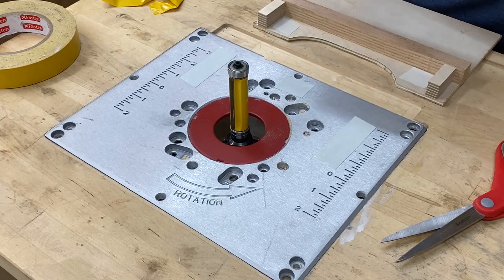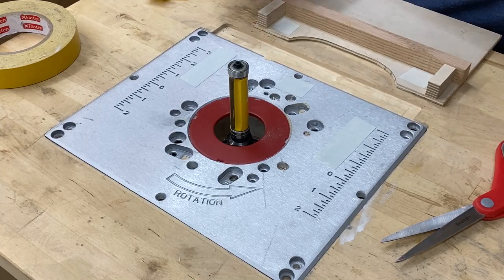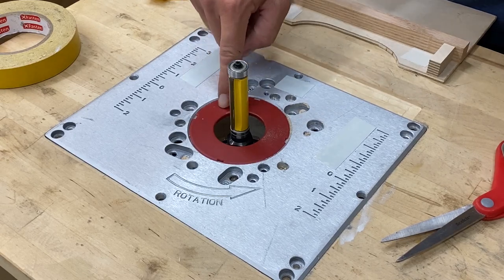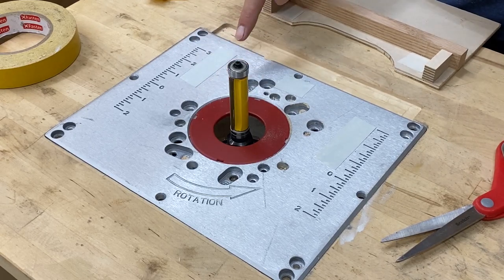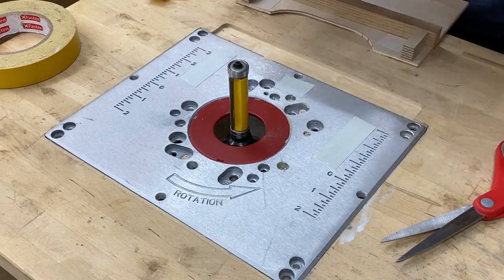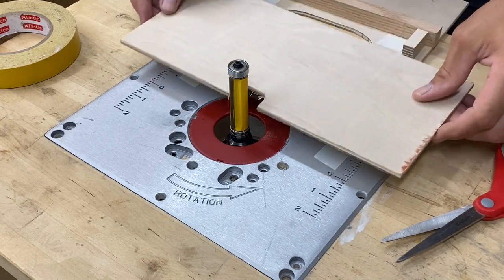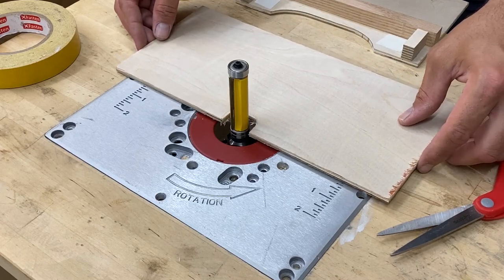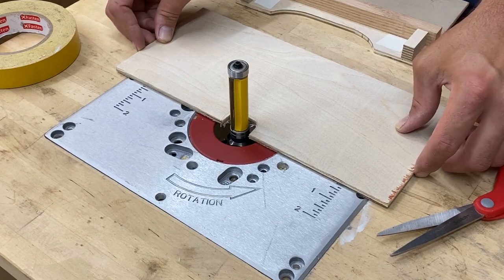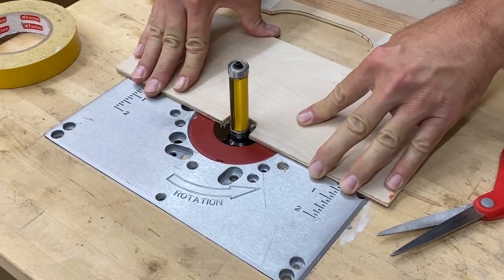I'm putting this board on top of my router plate, and I'm using double stick tape because this thing stinks. This is not even with this, and it's going to be a problem when I'm using this template. So to kind of keep everything more flat, I'm just going to put something like this over it. That way it'll slide better, and I hopefully won't run into any trouble. So this is not going to move.